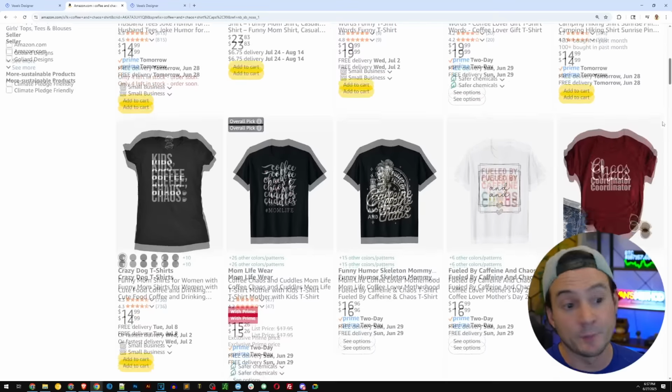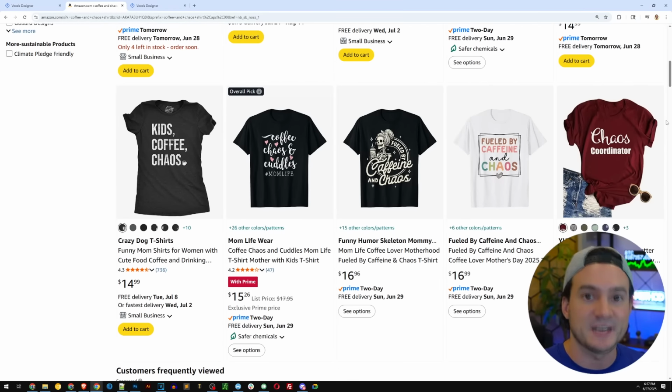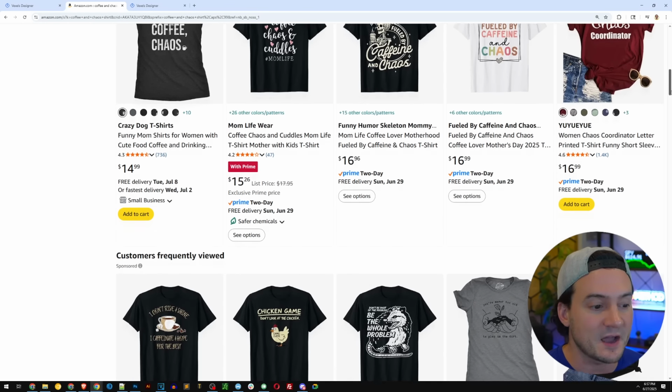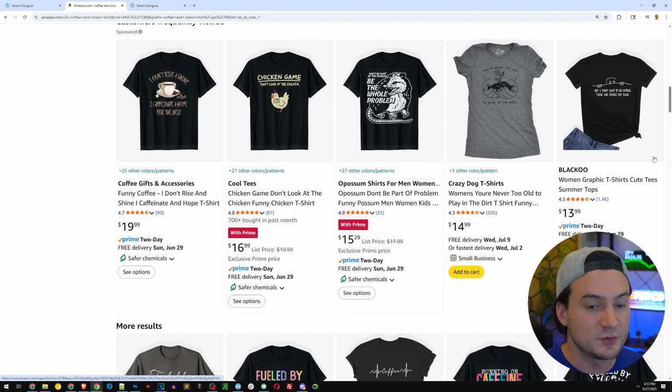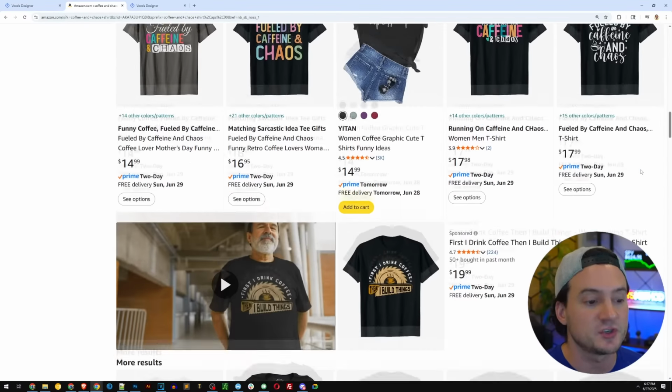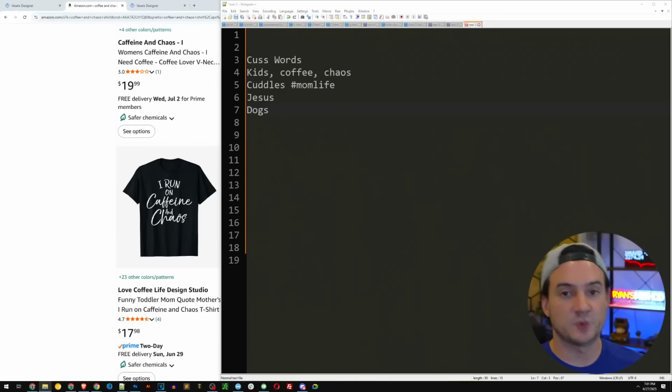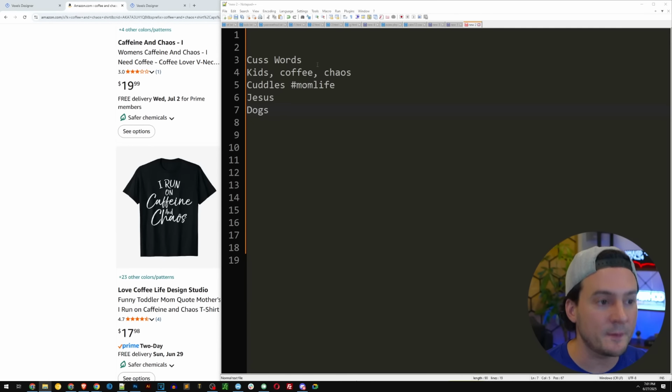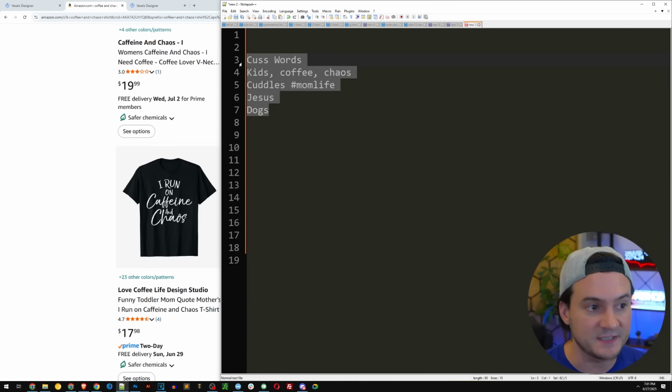I look at, well, number one, you can see BSRs on Amazon, which show you how well products are selling relative to each other. So you can estimate how many sales you can project to make from these shirts. Also, if they're seasonal, there's other Chrome extensions you can get that show seasonality using BSR. But I'm looking to make a list of the related keywords to the coffee and chaos shirts here on Amazon. So I spent a minute on page one and came up with a list of at least 5 different things we can mix in to create 5 unique designs.